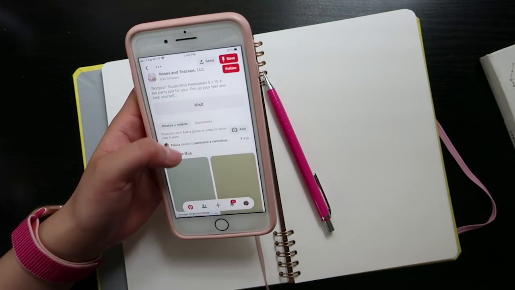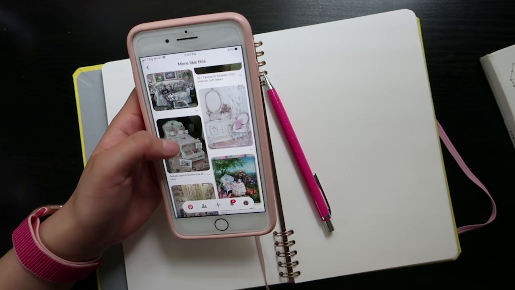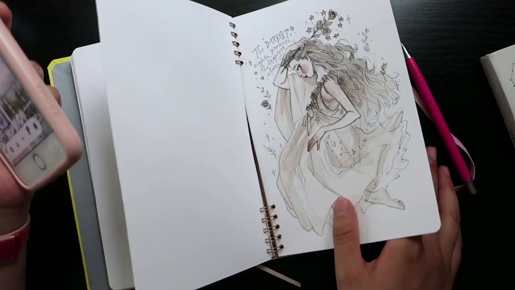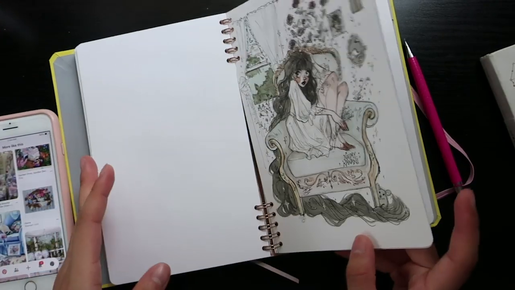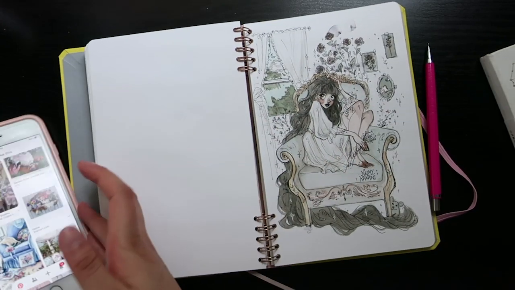I always like looking at Victorian kind of chairs. They're really cute. Where is that drawing? That's why I chose to draw this.